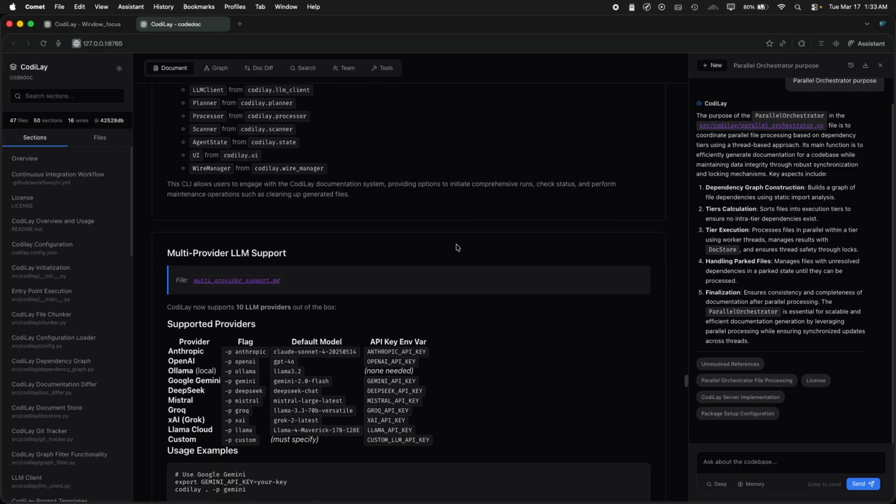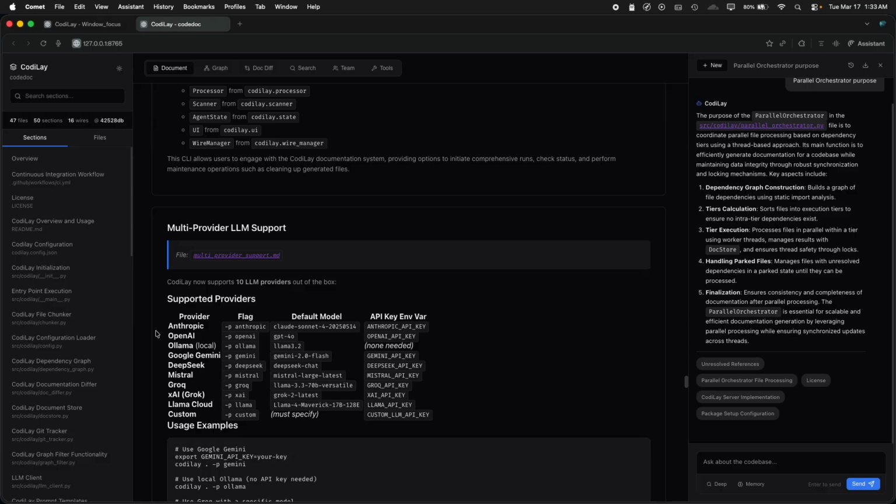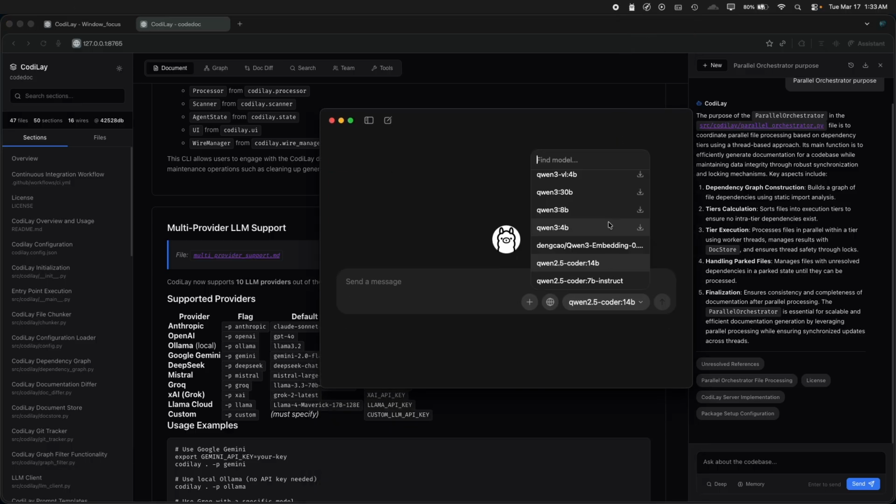Another thing to note here, we support multiple LLM providers. So this project supports not only cloud providers, we also have local ones like Ollama. You can have any Ollama model here, and it has different models. So you just need to specify the model name, and you can ask it directly.